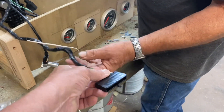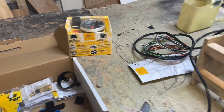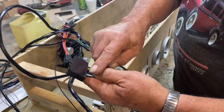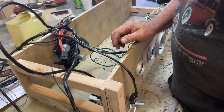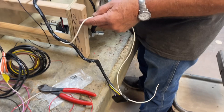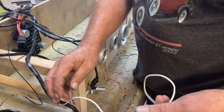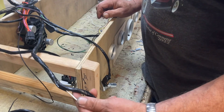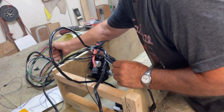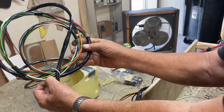It's a GM column, so you just plug that in. It comes with several different style plugs — GM has a couple different connectors but the wiring pattern is always the same. You take the pins out and put them in a different plug; they're pin connectors that snap right into the column. The tach won't be on the column, so I already ran a separate wire to the distributor for the tach.